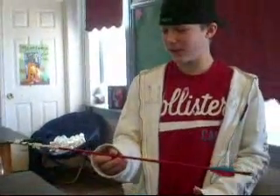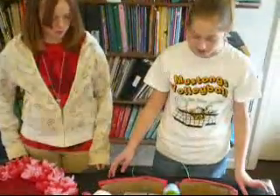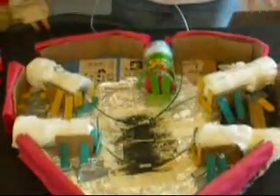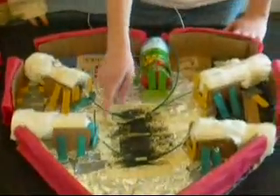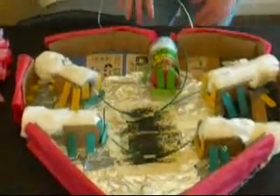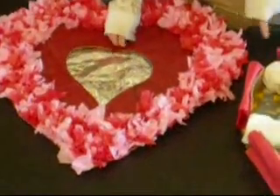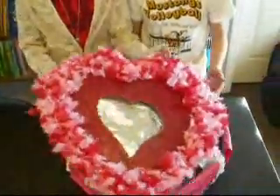We decided that a cupid with a heart and an arrow would be pretty sweet. We rigged it up using a fuse to light it, with gunpowder in the middle and a little bow. We put four cans on it and angled two of them outward so the candy wouldn't just fall straight down. The gunpowder is connected to all the wicks, so when it ignites it lights the fireworks. A flaming arrow will shoot through the top and hit the gunpowder to ignite it all.